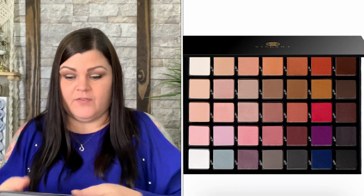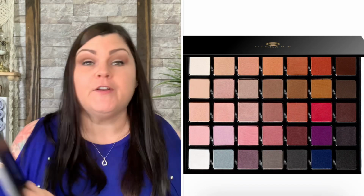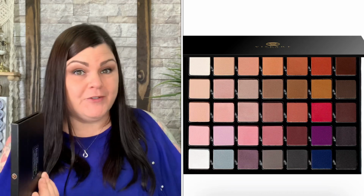I never knew. Oh, and then it shows this whole thing comes off as well. Look, you can just take the whole little thing off if you wanted to. I don't know why you'd want to remove it because this is so freaking cool. But yeah, all those magnets in there. Holy moly, I love that. And now I learned how to take this thing off and how to prop it up and all of that. I didn't even know it did that. Did you? I did not know. Good thing I watch videos sometimes.